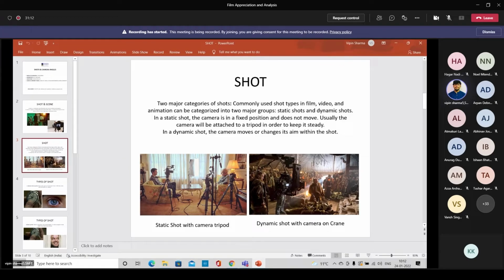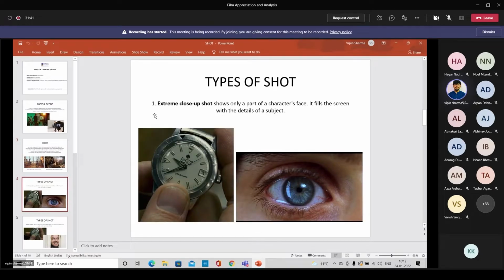So we can do only zoom in, zoom out, camera panning right and left, only a few things we can do with the camera. But when we use the trolley, the crane, we can capture different angle shots. Sometimes we use a drone also in our films. Static shots are the ones we take from the tripod, and dynamic shots we can take from the crane, and we also run with the camera in hand behind a character, so those can also be shots.